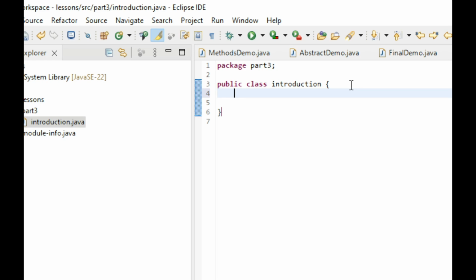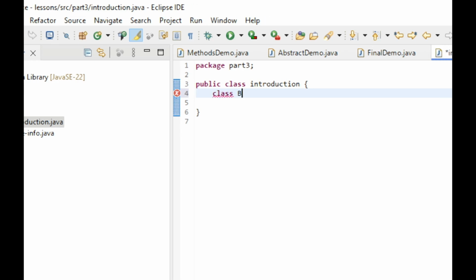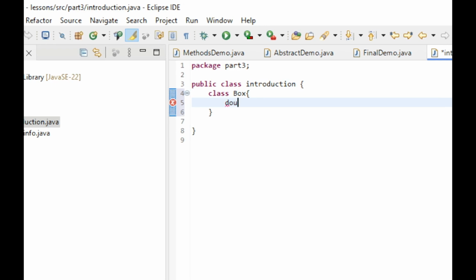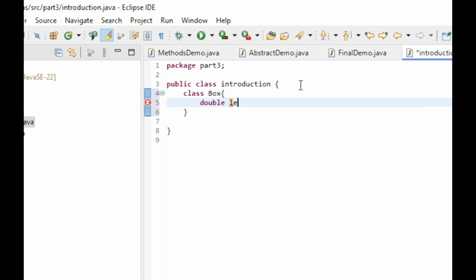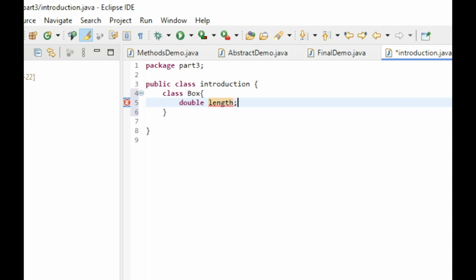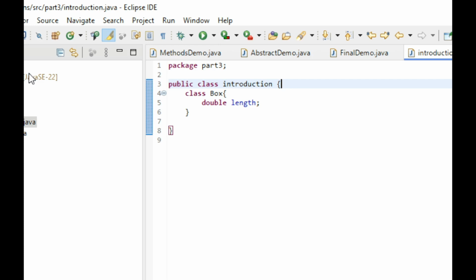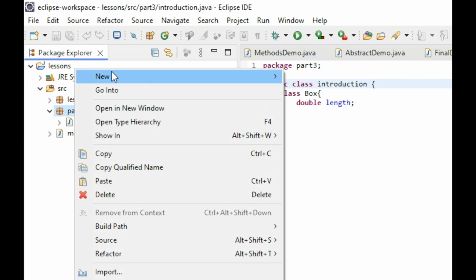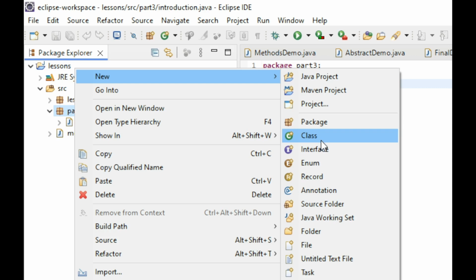For example, let me create a class here, class box, and let me just give it double length. I'm just going to give it just the length because I'm just doing it for demonstration purposes. So I'm going to save this. Let me create another class inside this package again.